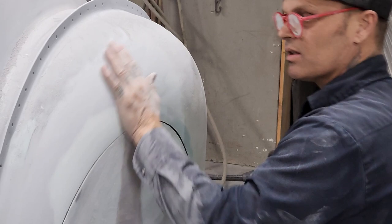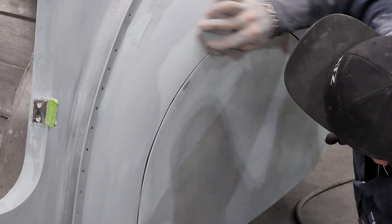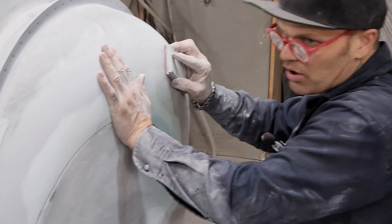What happens is, I find if you took a piece of 220 or anything, 220 more or less polishes that filler and makes it not straight again. I don't find it does a good job. It polishes it, which we're not into polishing. We want to make it straight. Obviously, you have to get down into the 220 and the 400 to paint something. But when you're first time priming, I would never go anything finer than an 80 grit.